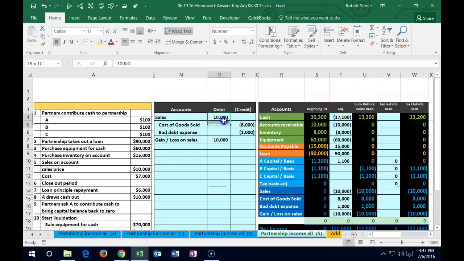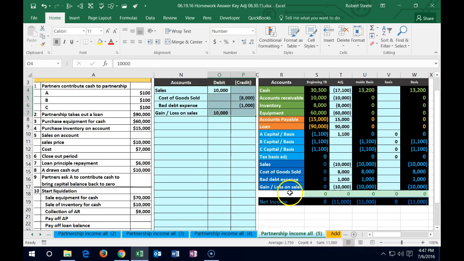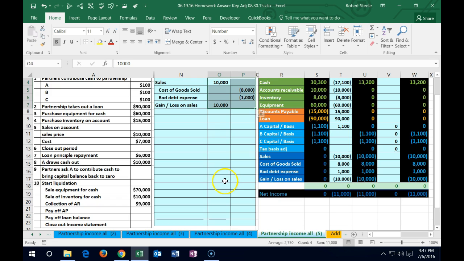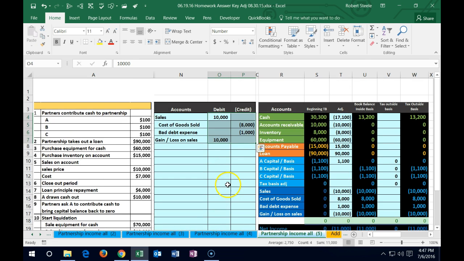Now, if I just highlight these, I can see that, of course, that's going to equal net income. So 11 here, 11 here. That net income is what we need to allocate out. So instead of going in and out of a clearing account like income summary, I'm just going to go ahead and post that 11,000 in accordance with the profit sharing agreement, which is just 1/3 each in this case. So I'm just going to say that 11,000 is going to have to go 1/3 here, 1/3 here, 1/3 here of the 11,000.